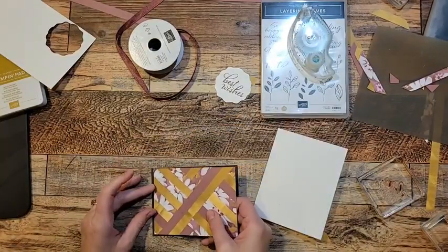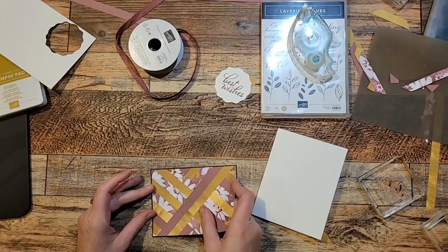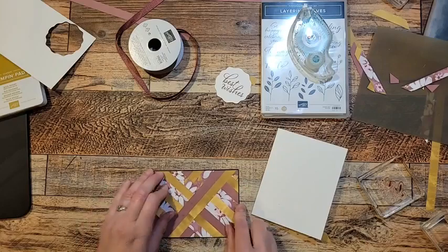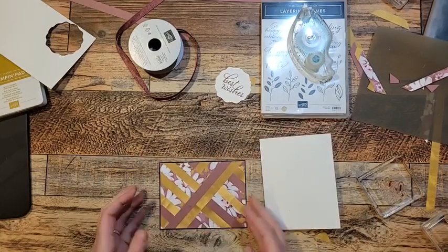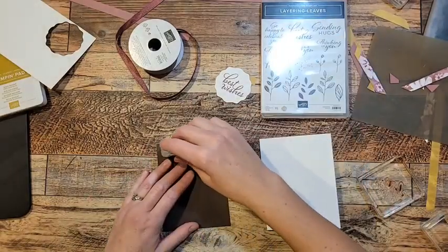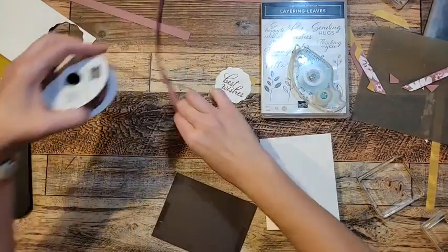So we're going to put this directly onto our mat. And if you wanted to trim it down just a smidgen more, you totally could. I love the way that that dark offsets the colors. So cool. And now I'm going to put just a little bit of adhesive there.